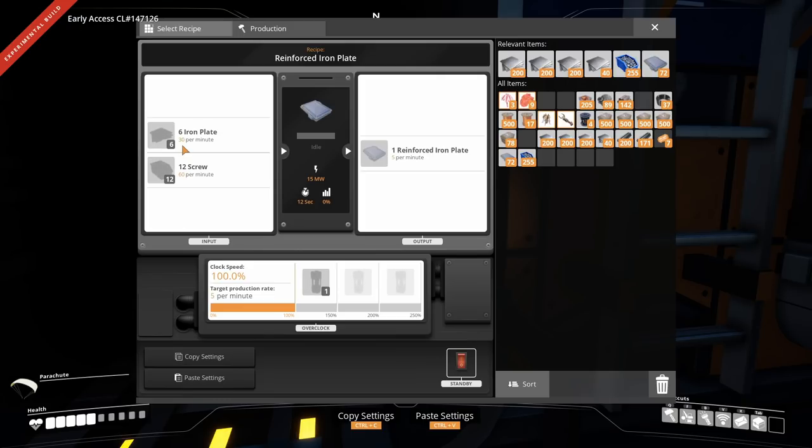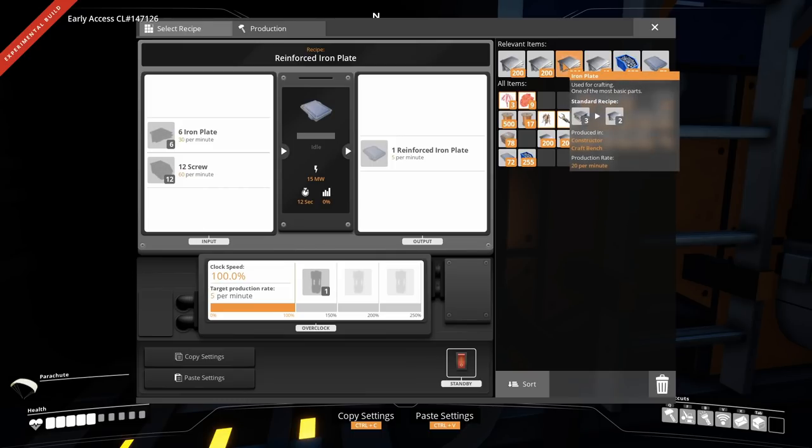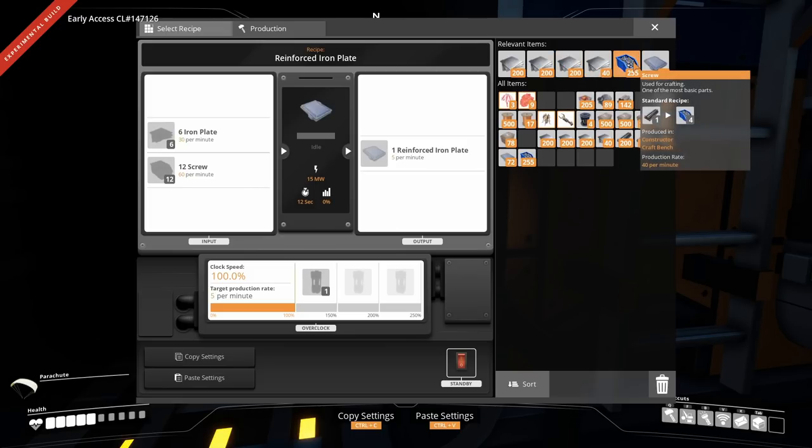So 30 iron plates is 45 iron ingots, because iron plates, can I hover over and get a recipe? Yeah, 3 to 2. So for every 30, I need 45 inbound. Good, so remember 45 ingots for the iron plates. Screws are 1 to 4. So if it's 60 here, then, oh, look at that.